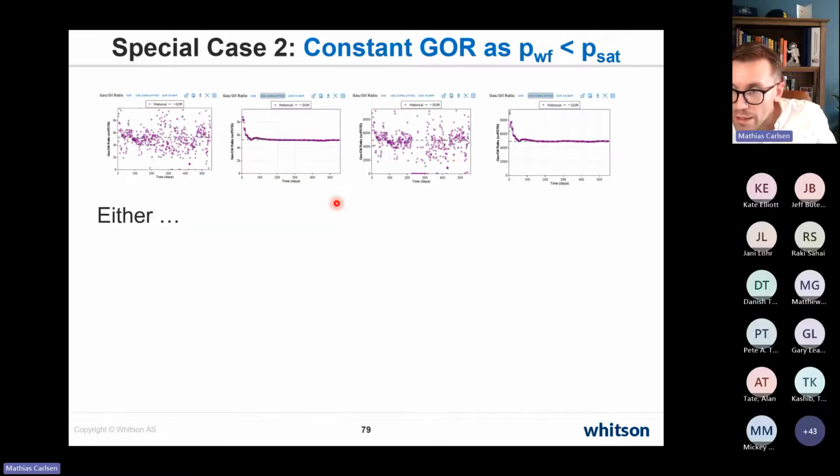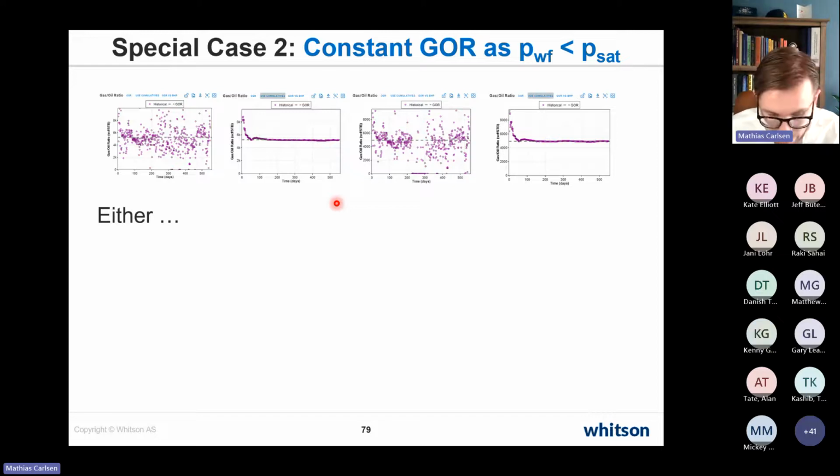Another case that's super interesting is if you have wells that are producing at a constant GOR, even though your bottom hole pressure is below the saturation pressure. Okay, you've gone below the saturation pressure, but the GOR is still flat. And there's 3 ways to model that, at least that I'm aware of, and I'm going to share them with you. I'm just going to show you some examples of this too. And this is not just a few days above the saturation pressure; now I'm talking like you have 1,000 days of constant GOR. That's what I'm talking about, or 2,000.